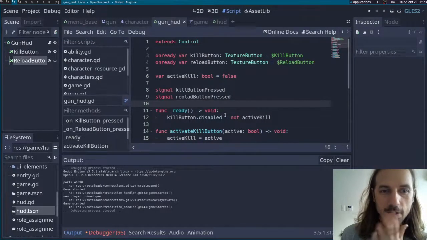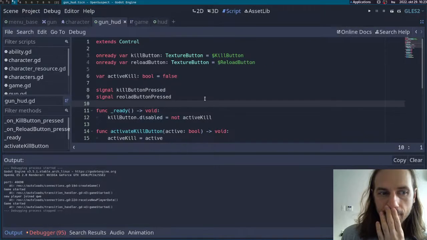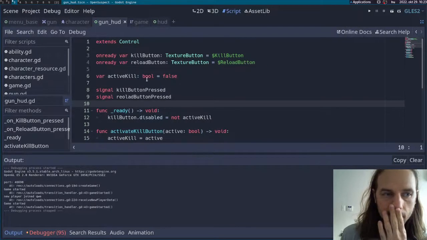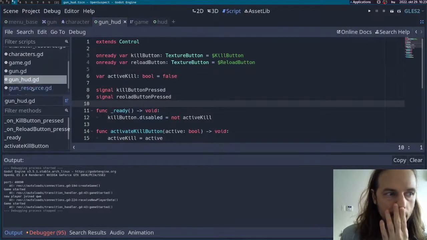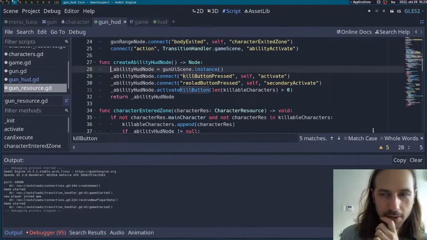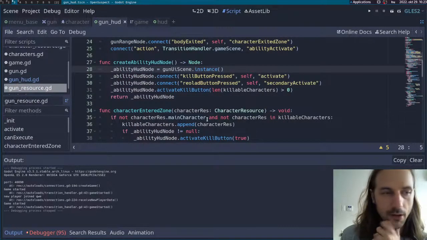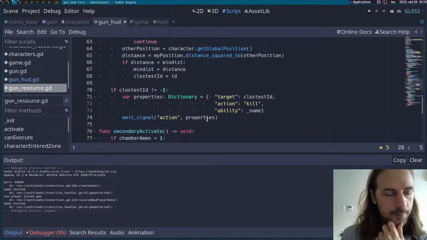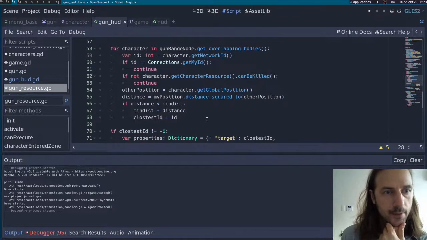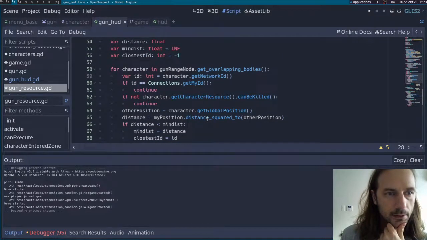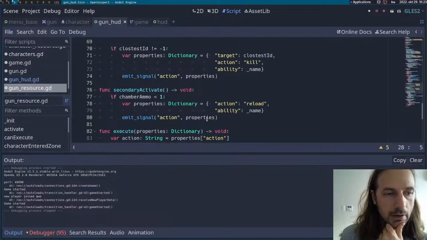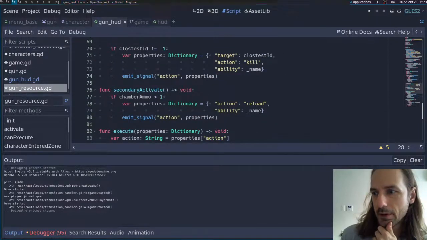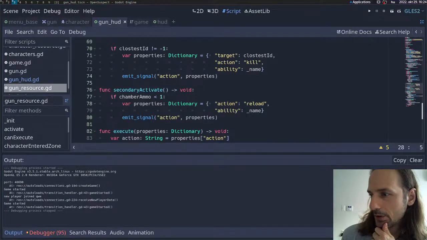Alright, so what I wanted to do here is remove the person from the list of killable characters once we actually did the kill. There is a problem with that though. And the problem with that is quite simple. Well, it's not that simple.